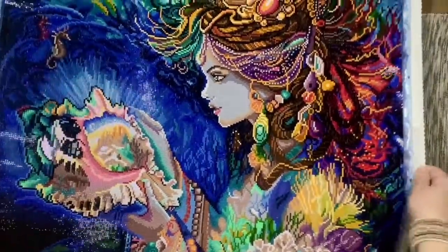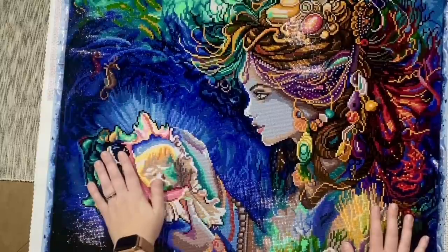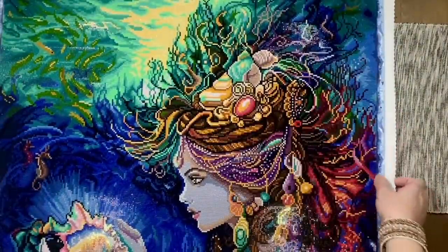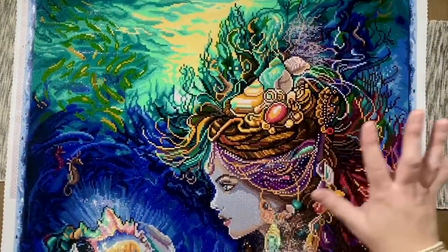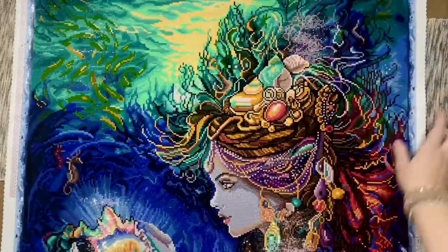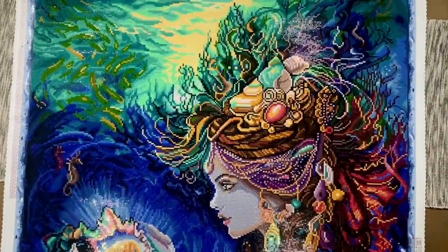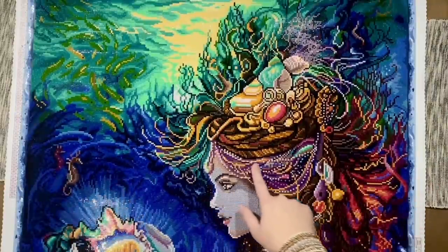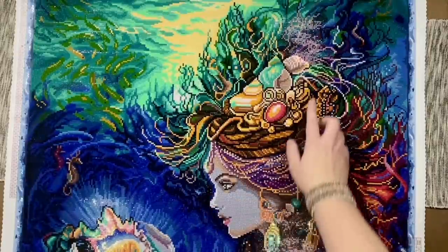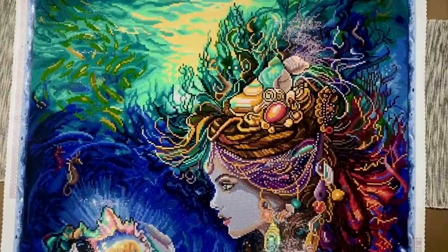You can see there are intricate details in the coral at the bottom and in the seashell she's holding — look at how Diamond Art Club takes just a tiny handful of drills and makes an image out of it. There was so much confetti in every single bit of her hair, but I think this is one of the most show-stopping, breathtaking parts of this entire canvas — possibly one of the most impressive renderings Diamond Art Club has ever done. These are white ABs dotted throughout her hair.